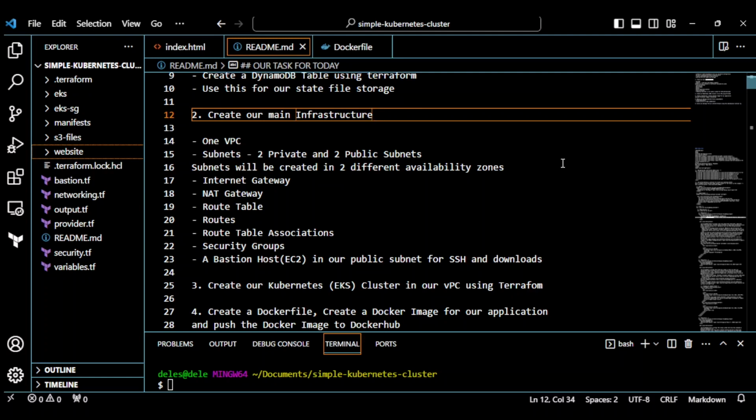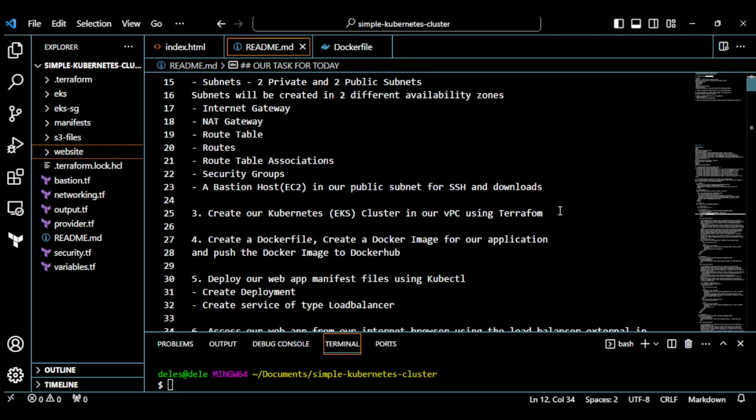We shall create security groups for our Kubernetes cluster and for a Bastion host. And we shall create a Bastion host in one of our public subnets, and allow SSH and downloads. Then we shall create a Kubernetes cluster, an EKS cluster in our VPC, also using Terraform.